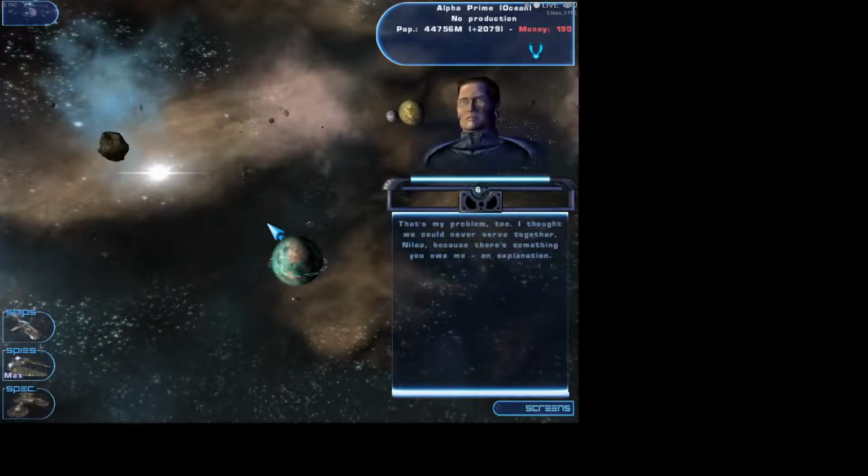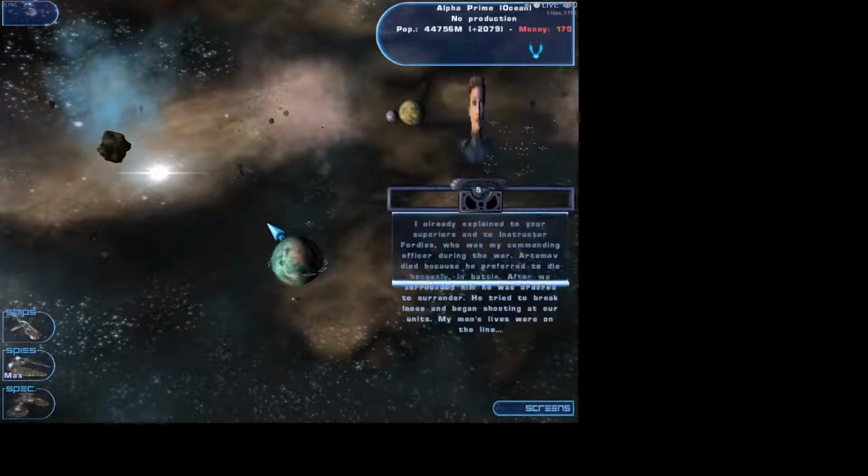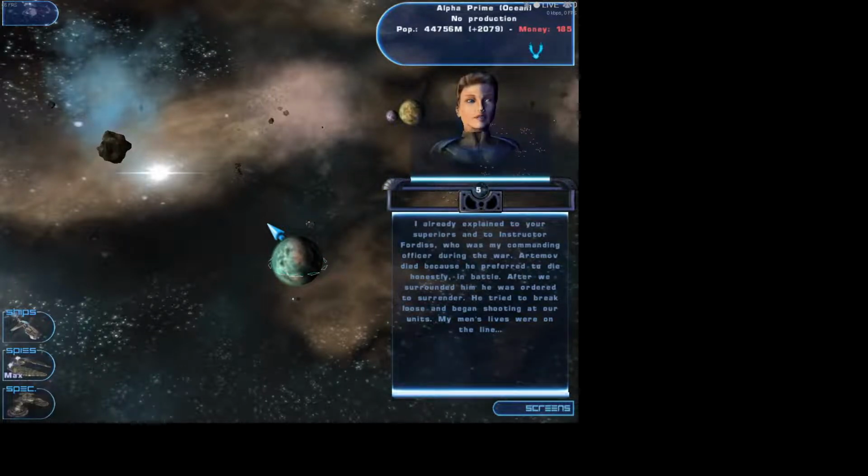That's my problem, too. I thought we could never serve together, Nilia, because there's something you owe me. An explanation. I already explained to your superiors and to Instructor Fordes, who was my commanding officer during the war. Adamov died because he preferred to die honestly, in battle.